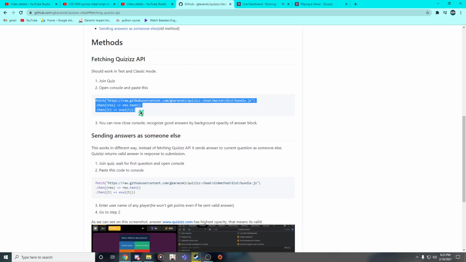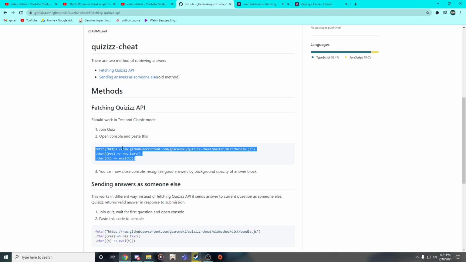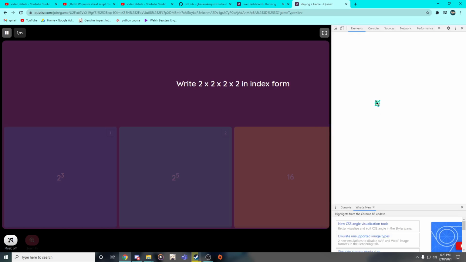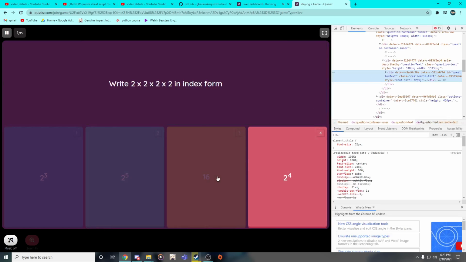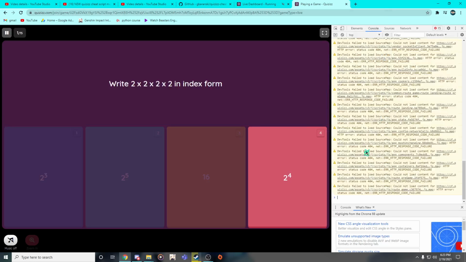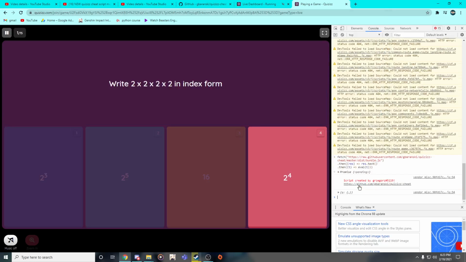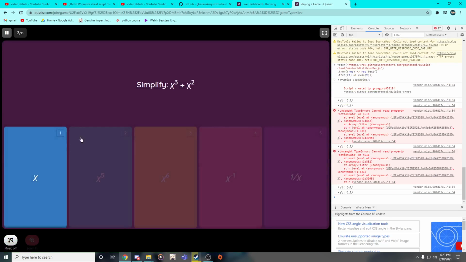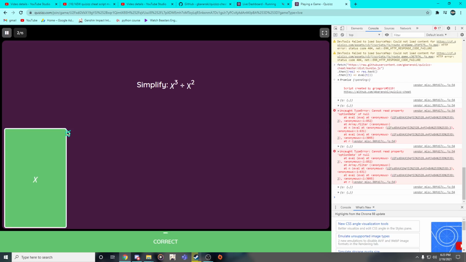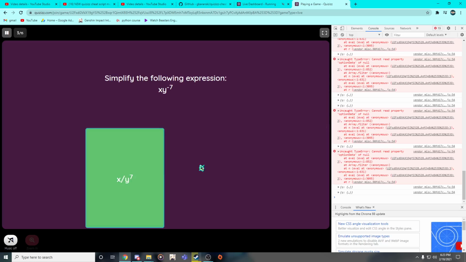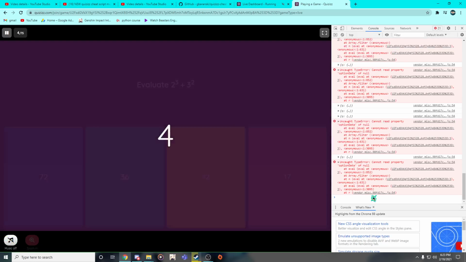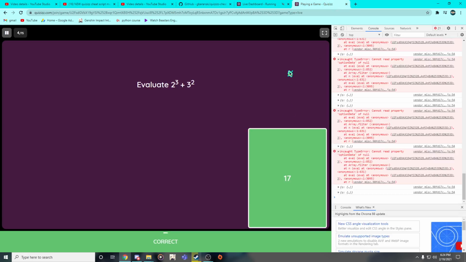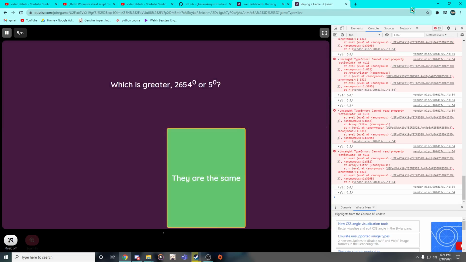Go on GitHub, copy this in the Quizizz API. Right click, click on inspect. It's already like this because I tried the script on this one as well. Go on console, paste it, and it's gonna work. It already works. It just blurred it out immediately because I did it last time as well. Just go on console, then paste what we copied right over there. And I get right answers. I think this works for pictures as well, so that's great.